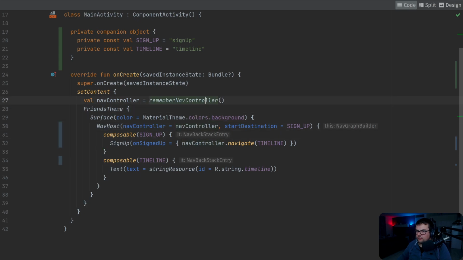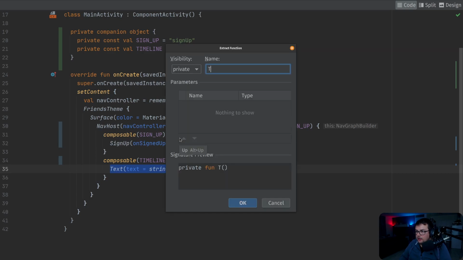So we have the nav controller, and then we have a nav host, which takes the controller, and the start destination is a sign up, and then we have a composable for the sign up, which wraps the sign up itself, and then we also have the timeline. So basically, let's maybe extract this into a timeline composable.